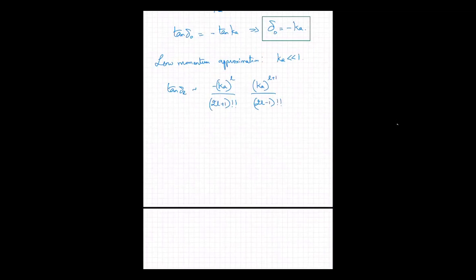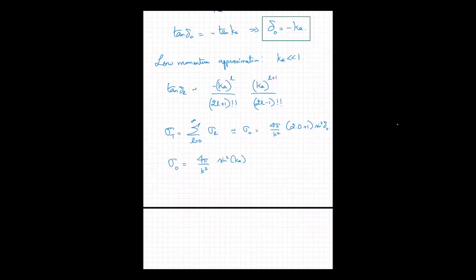So let us wind down this analysis by looking at the S wave scattering and calculating the total cross section. What is the total cross section? The total cross section is the sum from L equals 0 to infinity of sigma L. But if I'm simply sticking with sigma 0, this is 4 pi over k square times 2L plus 1, with L equals 0 for S wave scattering, times sine square delta 0. Delta L is delta 0. So for S wave scattering for the hard sphere, my cross section turns out to be 4 pi over k square sine square Ka.